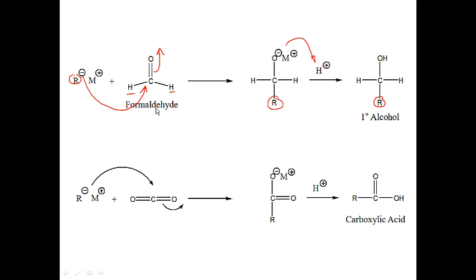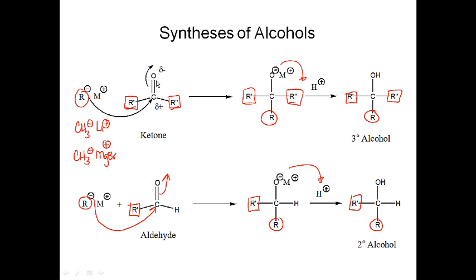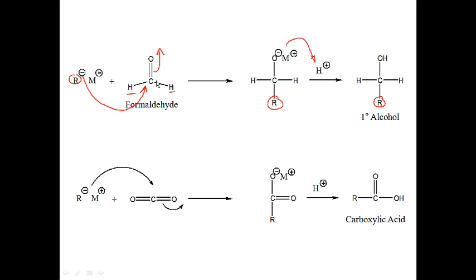Okay, and we'll do a couple problems here to end this. Now, are these the only functional groups or only carbonyl groups that you can add a Grignard to? Formaldehyde, a normal aldehyde, or a ketone? Well, no. And the last one we'll talk about is adding CO2 to a Grignard.